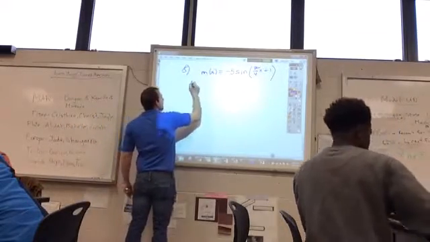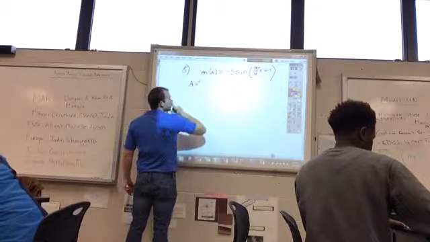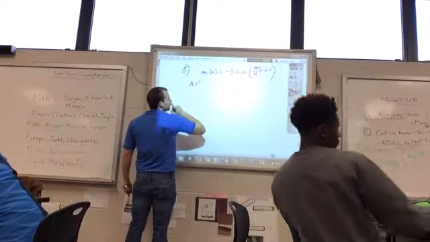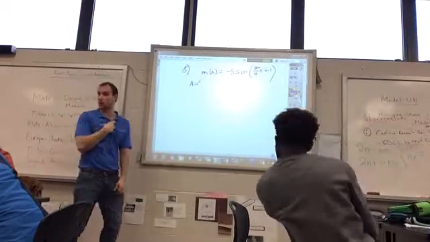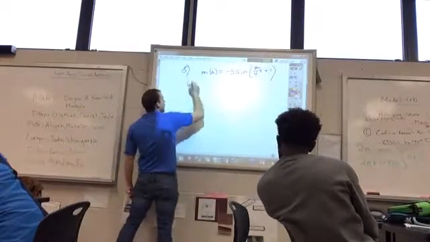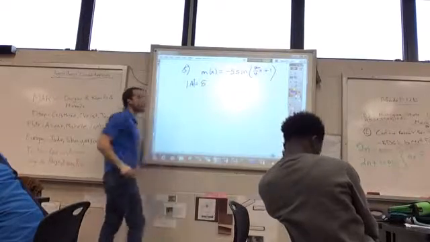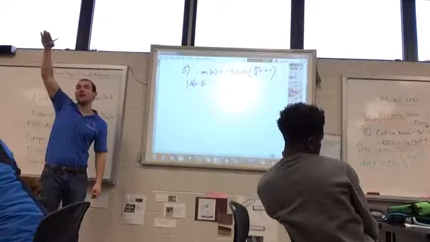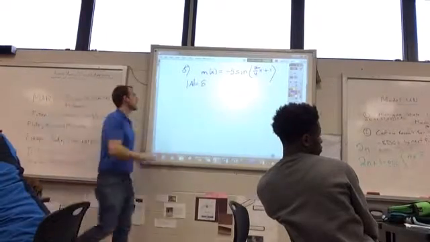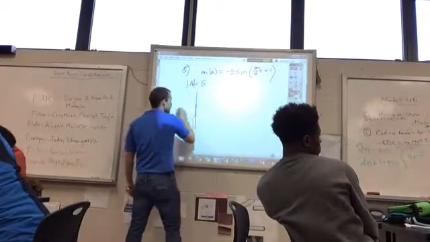Okay, first is my amplitude. What's my amplitude? Yeah, two ways to think about it. I'm going to think about it in a positive version, with respect to the absolute value. So my amplitude is 5. That means it goes up to 5 and down to -5. So let's go ahead and graph this sucker.